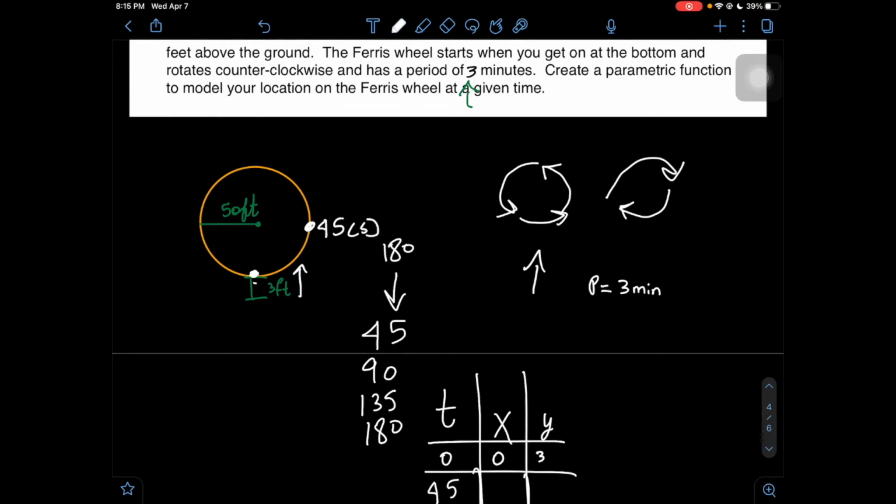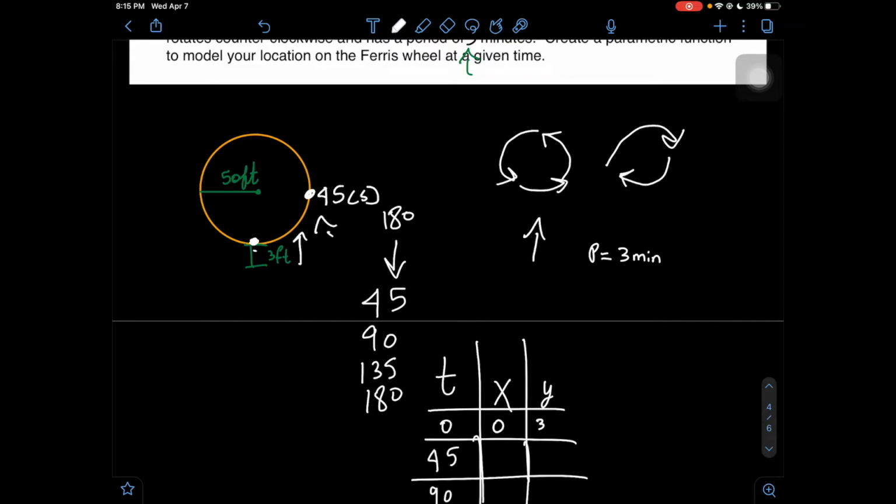Well, we can see that it moved from our central point to the right about 50. Since we're going counterclockwise, it's technically becoming negative. So we're going to call this traveling negative 50 this way. We're going to call right negative 50. So we have negative 50 because we know the radius is there. From our center, we went right 50 feet since that is our radius. So we went negative 50 in our x direction.